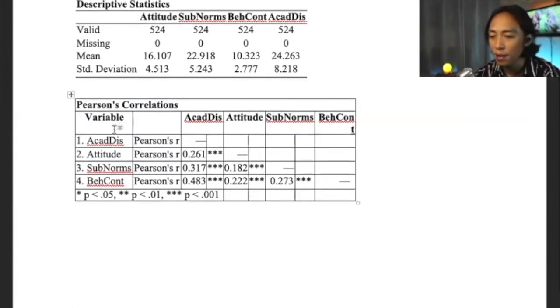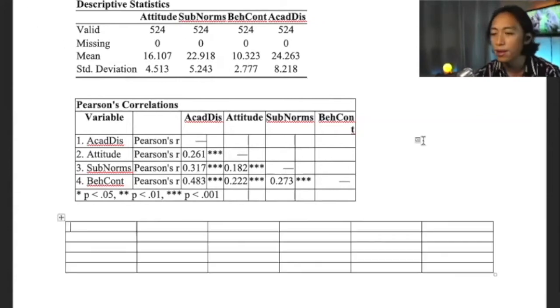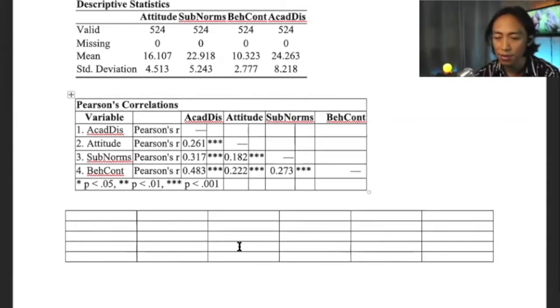So I need how many columns? 1, 2, 3 for the mean and standard deviation, because I'm going to insert it in one of the columns. 4, 5, 6. We don't need this. So I need about 6 columns. And rows, how many do I need? 1, 2, 3, 4, 5. Probably 5. Yeah. So I'm gonna create a 6 by 5 table. And then I'm just gonna migrate stuff from these tables to here.